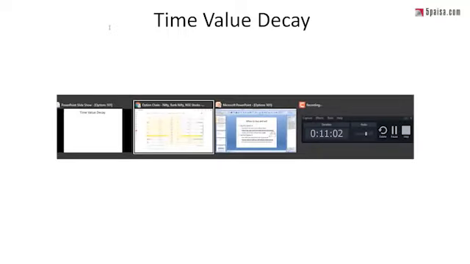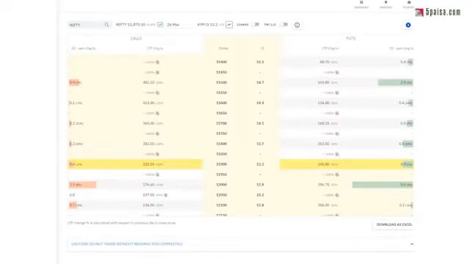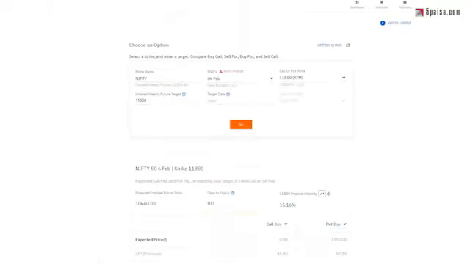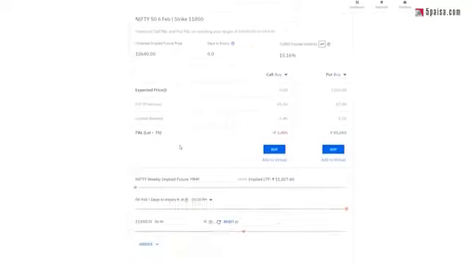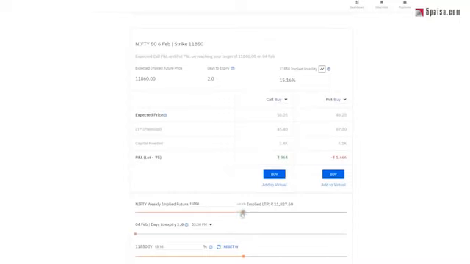Now this is the point where I want to introduce to you what is called time value decay, and this is one of the most important concepts in option trading. So the thing is, if you buy an option, with every day which passes you lose some money as an option buyer. So let me just illustrate that here. Same situation, let's look at this option in which I was having that nifty 11,800, right? So this is where the option is. Let me just reset it to 0. So this is almost 0, 11,825, right.